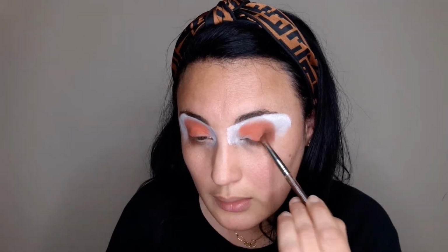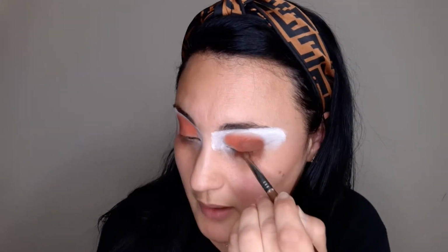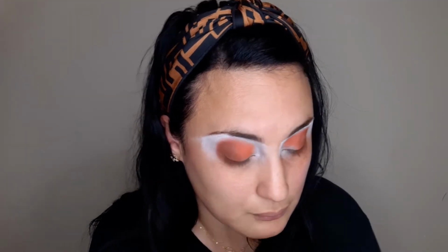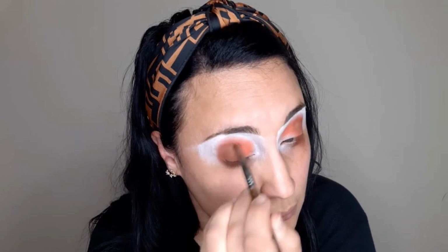I am going to intensify that brown again, and I am going to grab this brush again and pack the color to blend with the same small brush, and pull the color in my crease just a little bit, and on the end of my eye over here, the other eye, into my crease, and the end of the eye, into my crease again. And as you can see, I am always working in round movements. Then I am going to tap everything with the bigger fluffy brush.